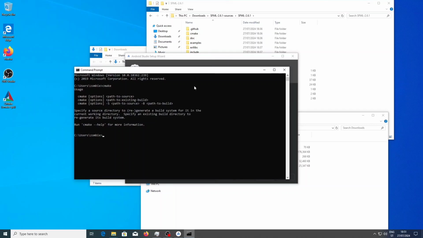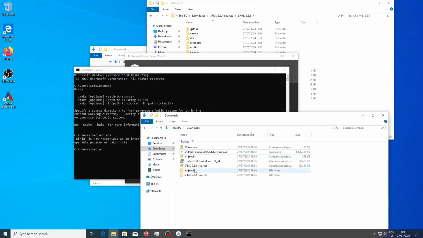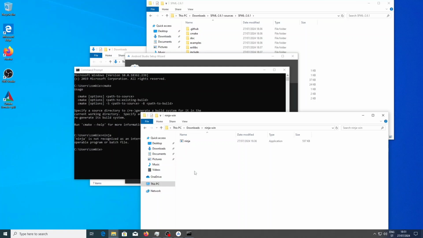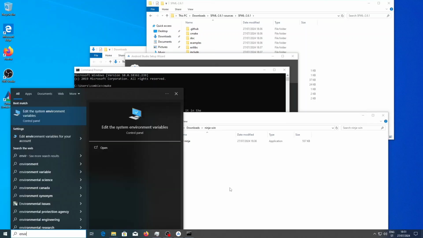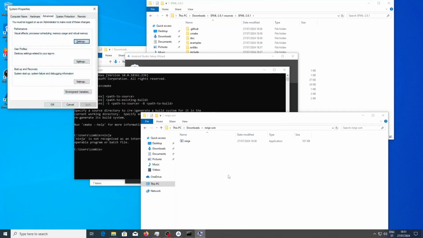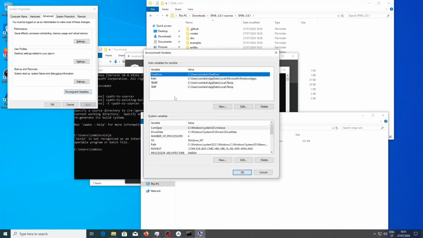Okay, so CMake works. Ninja is not recognized because it did not come with an installer. So for that, we'll need to copy this path and then open environment variables. We'll go here. We'll add a new system variable. Where's my path?